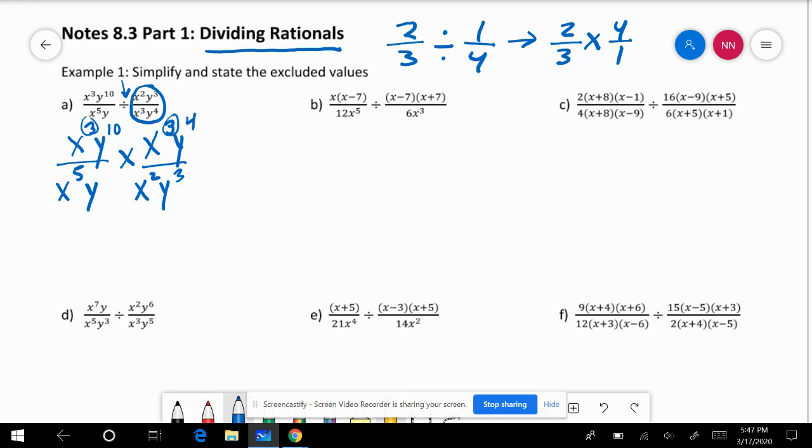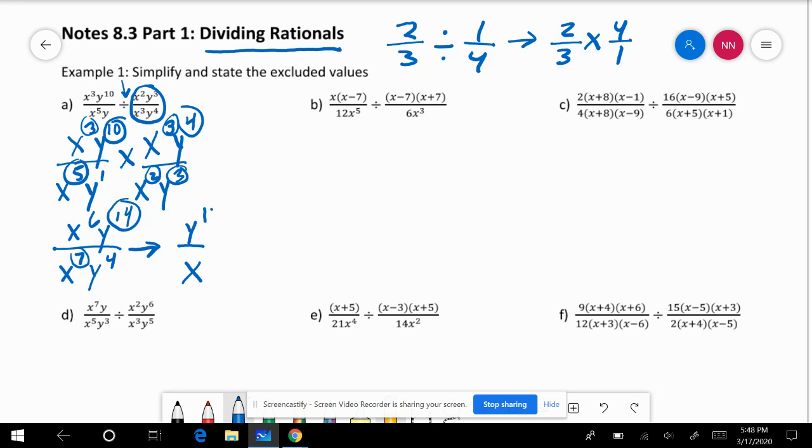So 3 and 3 gives us 6. 10 and 4 gives us 14. 5 and 2 gives us 7. And 1 and 3 gives us 4. Next thing that we're going to do is we're going to subtract. We're going to see which one's greater. Our denominator is greater, so that means the x goes on the bottom. And there's one more. Here, the 14 is greater than the 4, so that means the y goes on top, and it would be 10 more. That right there is our first answer.